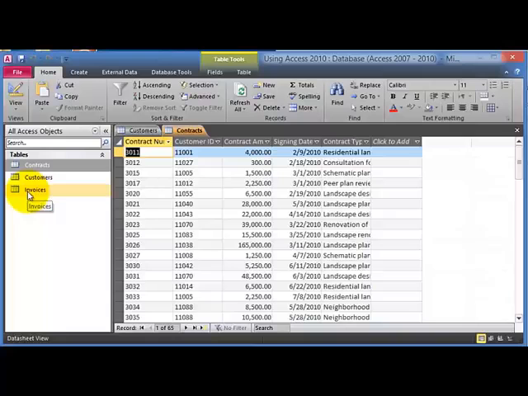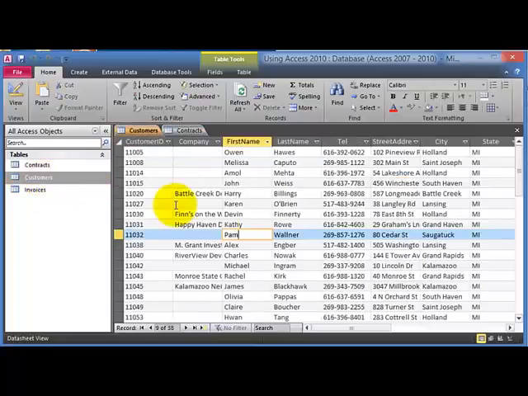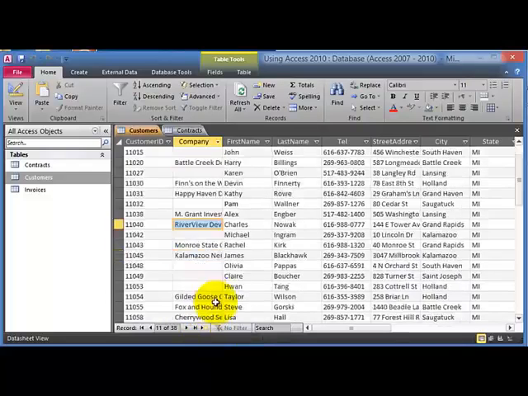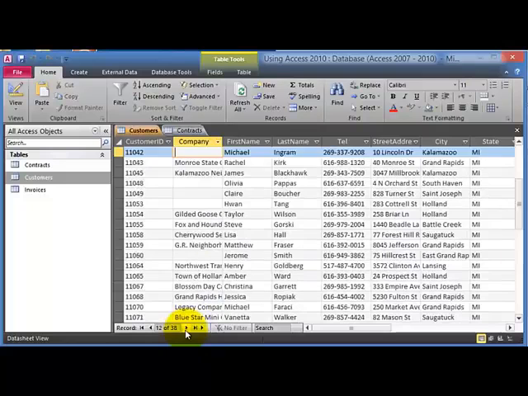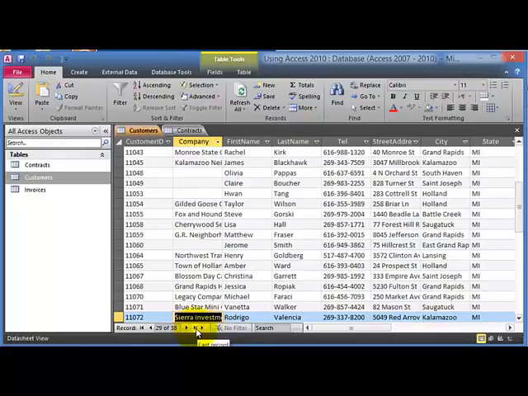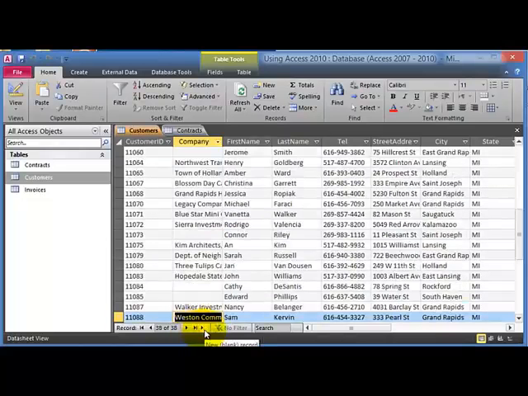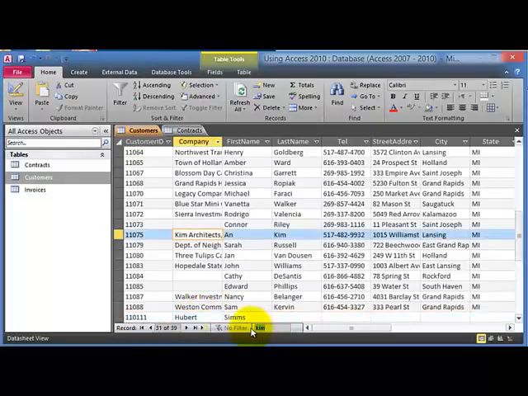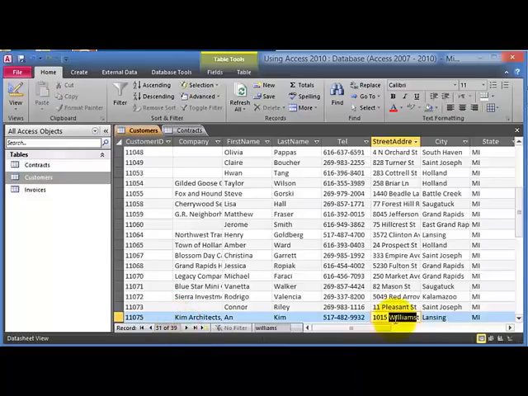So in order for us to perform that, we have to link the tables before we can do these queries. So first, we have here the table customers, and to add a new record, even though this is not recommended in a business environment, if you had to, this is how you add a new record. You go to the very bottom, and notice you can go from one record to the other by clicking on this next icon. You can also go to the very end, the last record, by clicking here, or create a new record by clicking on this icon here, and then simply type in there. You can search by simply typing a name, and it will bring up wherever that specific name shows up. There are a couple of other ways to do this as well that we'll cover in a little bit.